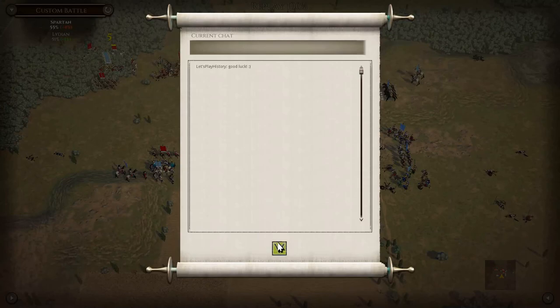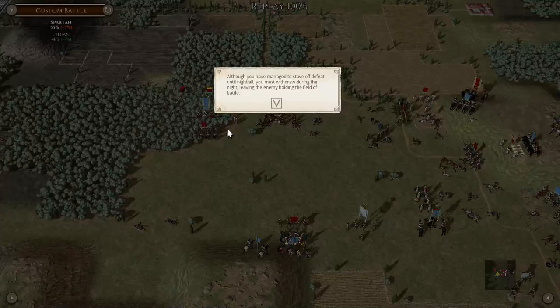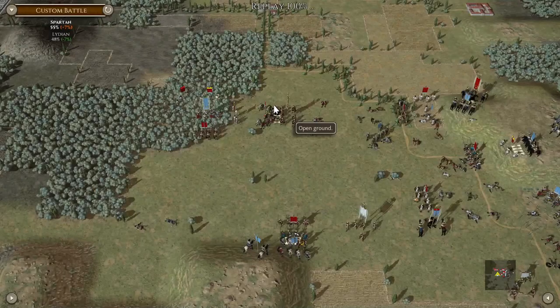Okay, next turn. Fortunately. Oh, and another rally in the rear. Although you managed to stave off defeat until nightfall, you must withdraw, leaving the field of battle.